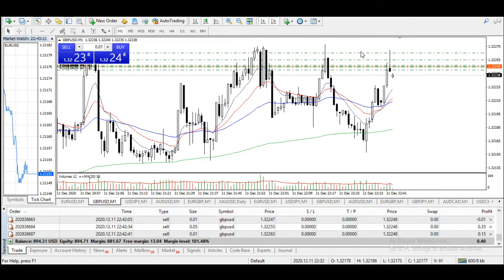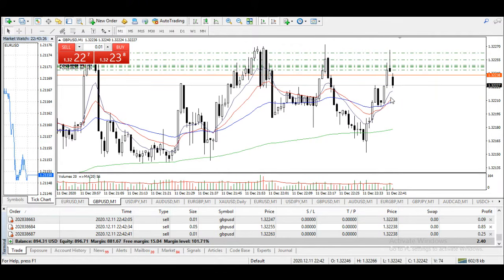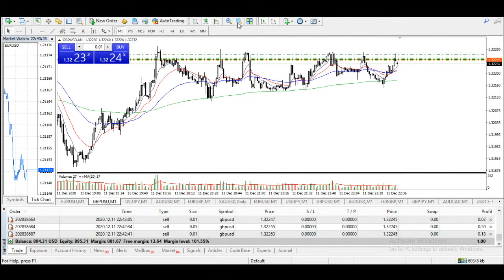So here I am, I have sold because price was above the EMAs. And how to use support and resistance: as you can see, price is going up. Here you should have sold. Instead of closing on EMA 9 and 20, you will be waiting for EMA 200, because as you can see, EMA 200 is a support line in this range. So whenever price reaches there, close the sell on EMA 200.